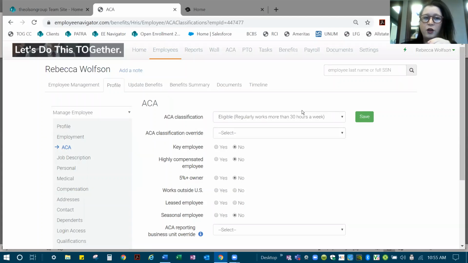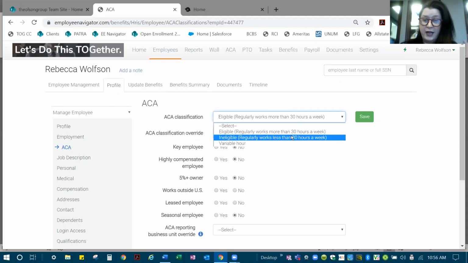So if somebody down to 24 hours is eligible, you're going to mark them as eligible regardless of that 30 hours. So keep in mind, once again, as a reminder, the eligibility threshold is what your threshold is. This regularly works in parentheses is just the system telling you what's standard.